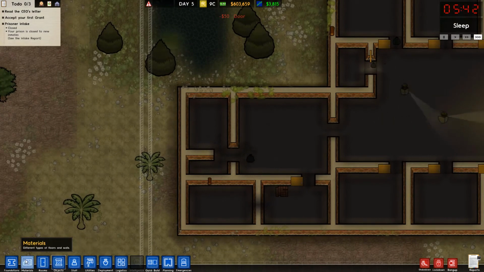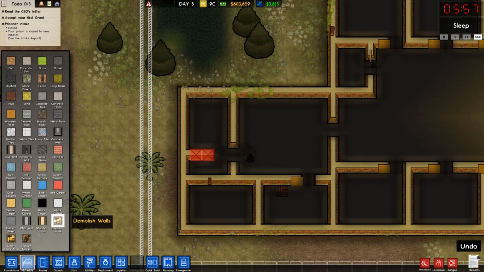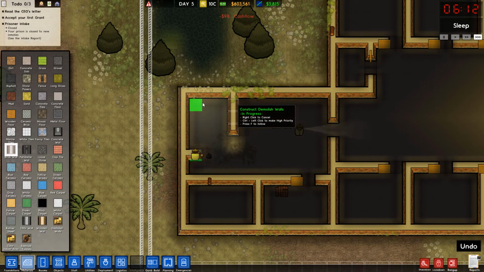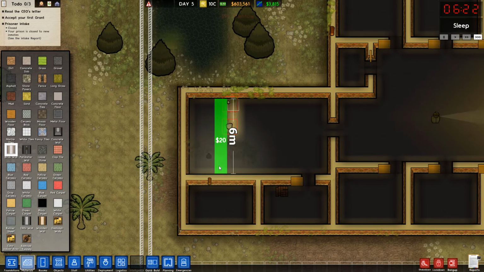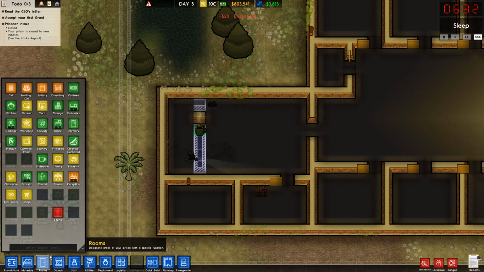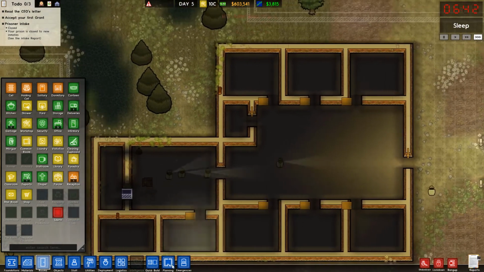Perhaps is this still happening? Construct, demolish walls. I mean, I think it's still happening. Can we do this, please? I'm not sure what they're doing. Okay, right, that's cool. Right, yeah, we're going to make a really tight space for this laundry room. There isn't a minimum requirement on the laundry room, is there? No, good, perfect. That's what I wanted to see.